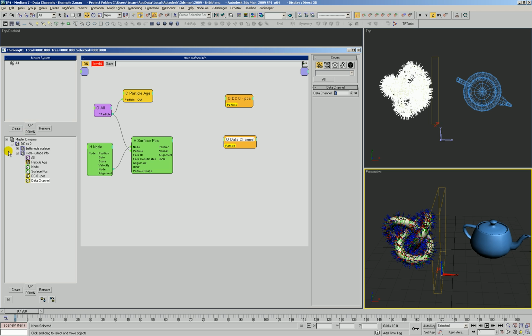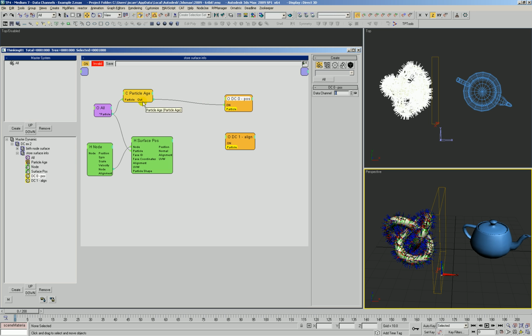Especially if you ever have to come back into the dynamic tree and figure out what is supposed to be assigned here. It's a good idea to name these operators something short and logical so that you can easily know how it was supposed to be configured.